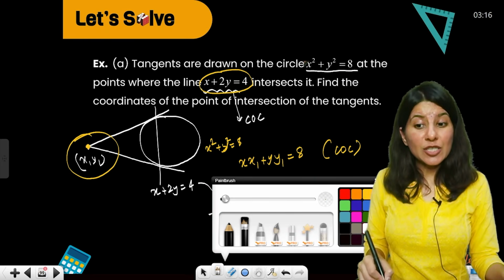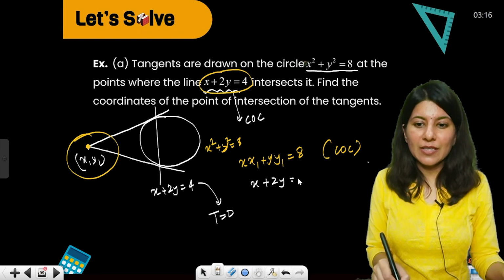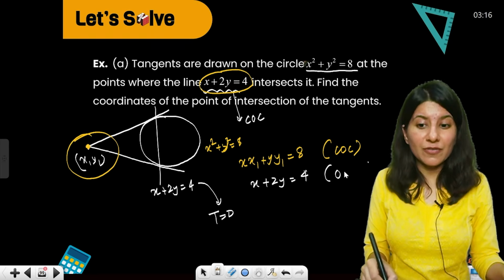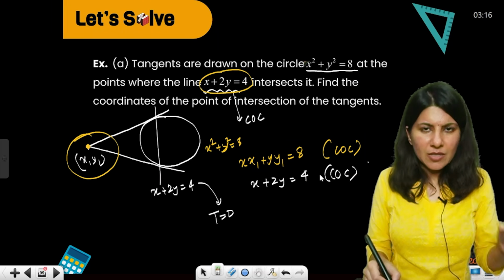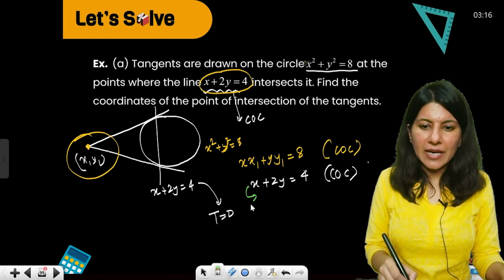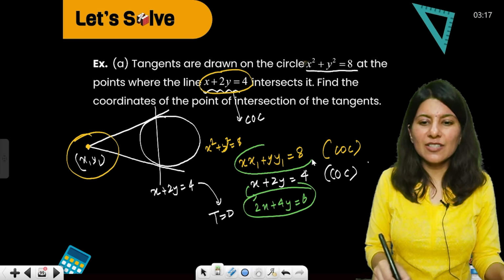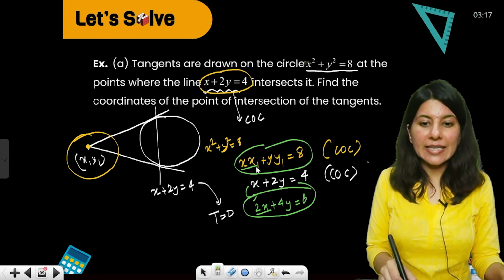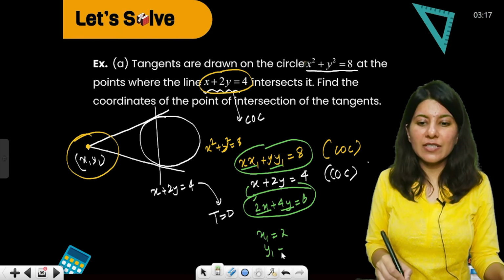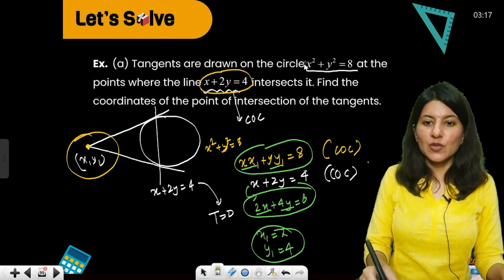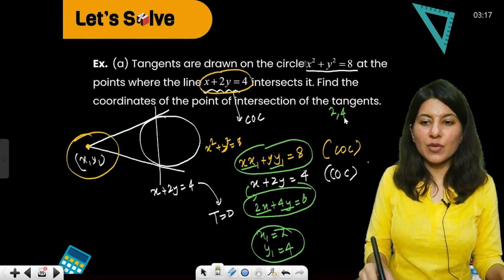Now, as per the question, they have also given the chord of contact, right? x plus 2y is equal to 4. Now, this is also the chord of contact. Now, you have to compare. There are multiple ways. You can just make the constant part equal, so multiply by 2. So, 2x plus 4y is equal to 8. Now, these two things should be the same. So, comparing 2x and x x1, x1 is equal to 2. Comparing y y1 and 4y, y1 is equal to 4. 2 comma 4 is the point of intersection, because it is x1 comma y1. So 2 comma 4 is the final answer.